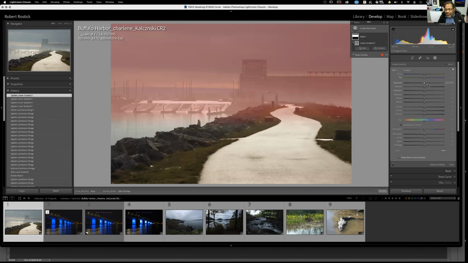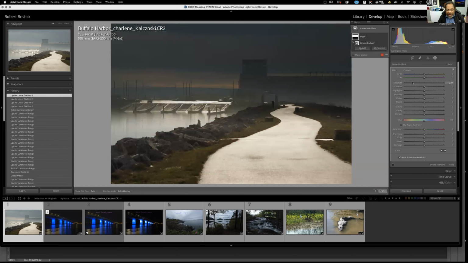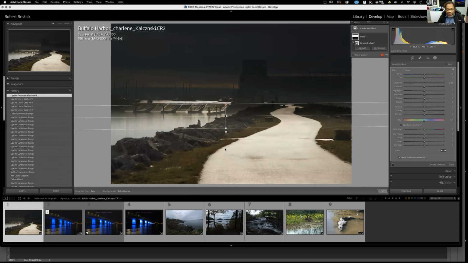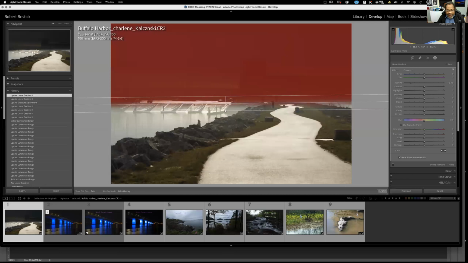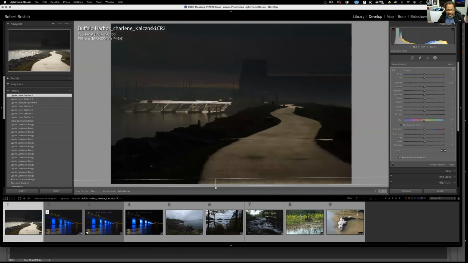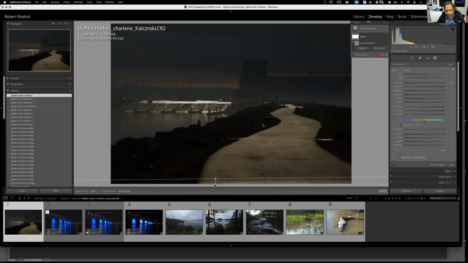So if I was to make an exposure change here to there, and by making a gradient, I can actually take that and cover, oh, I just inverted it, by the way, and take this and cover the entire image. So everything is affected. That's the way gradients were before.